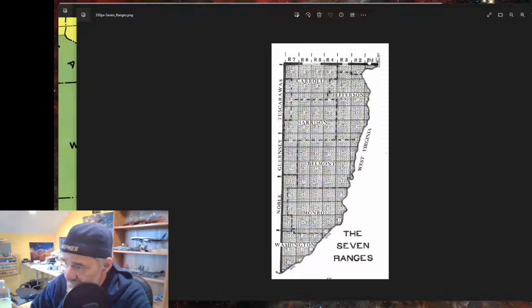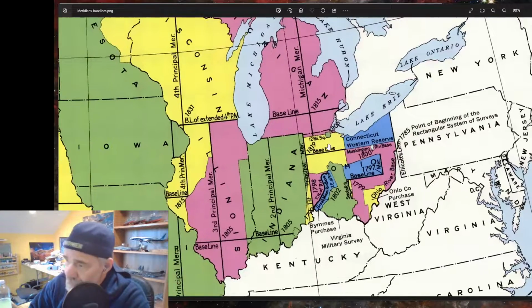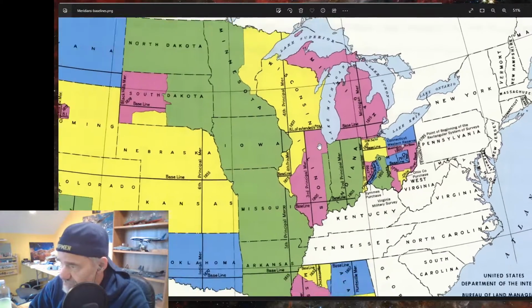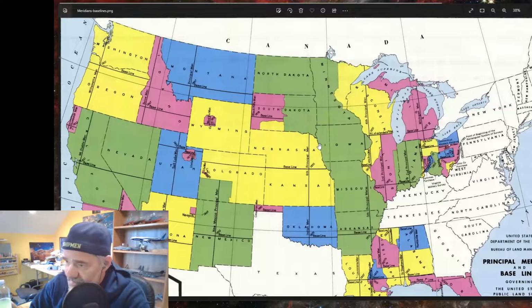The first range, all the way to the 7th, measuring from east to west. And then the townships were below that, all below this baseline up here. So, yeah, a little bit of history on the PLS.